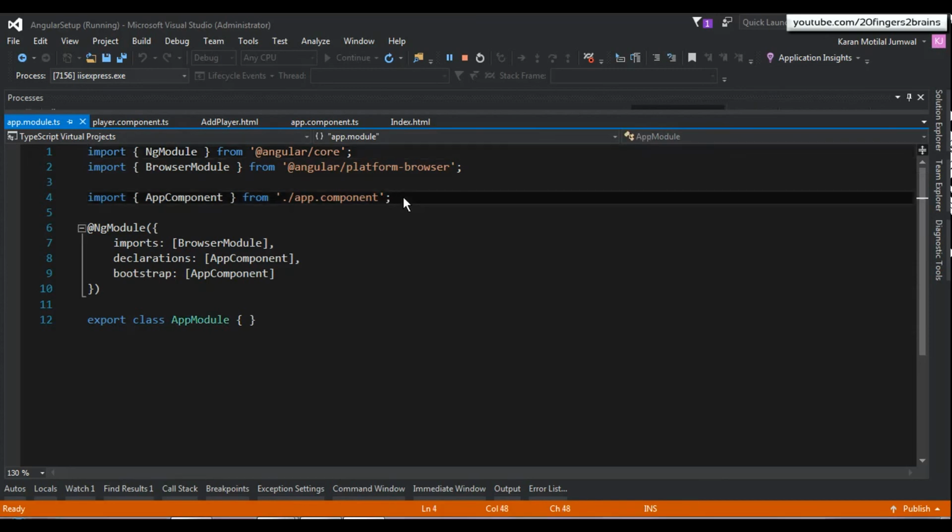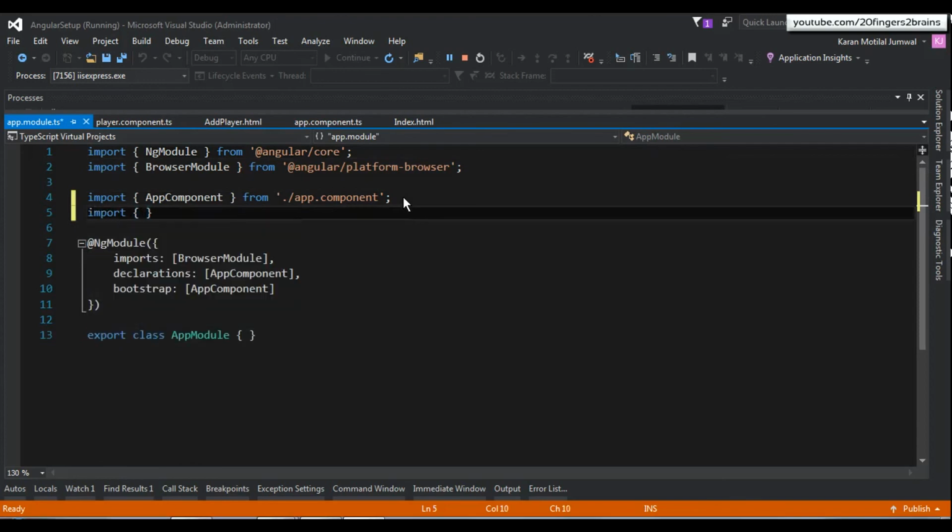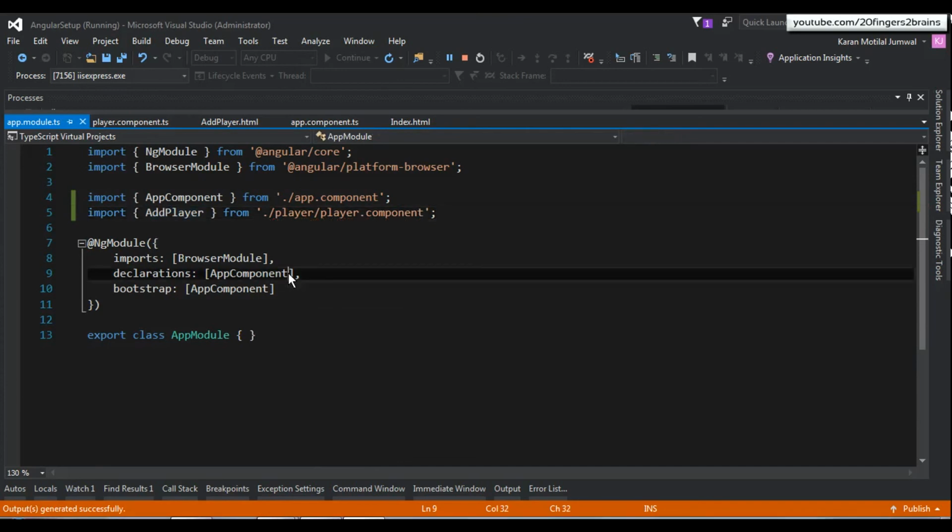So we have to import that AddPlayer component from /player/player.component. Then this AddPlayer we have to specify in the declarations, so that this Angular module will know what to import and what to initialize.